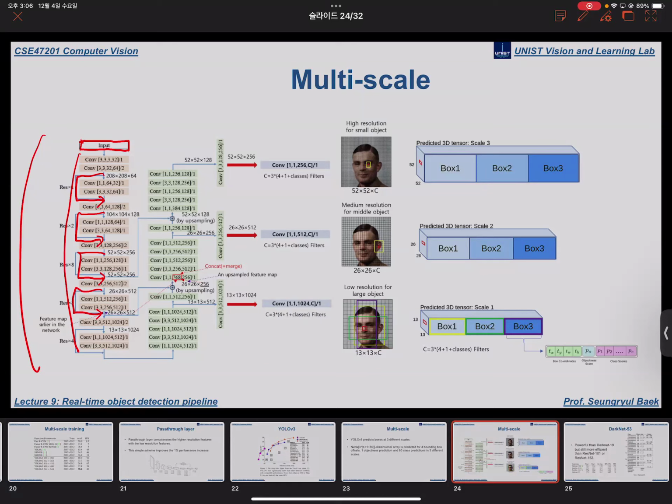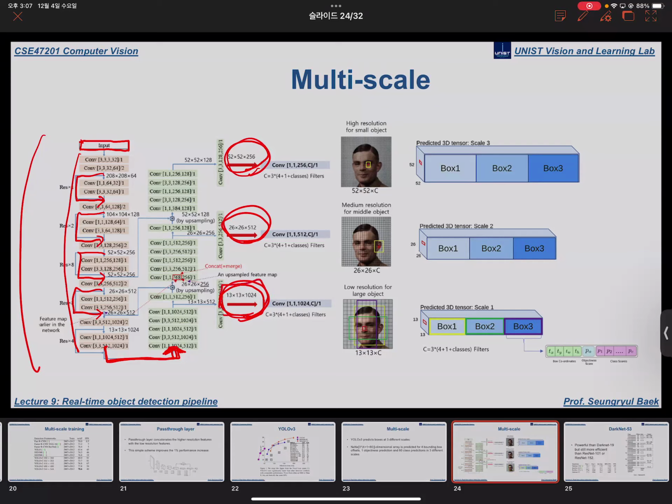And then these are further streams of this CNN network, and they estimate 3 feature maps, differently from previous versions.